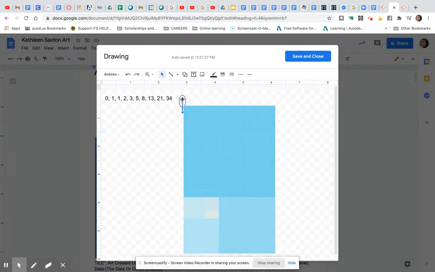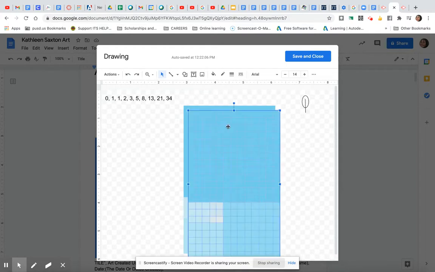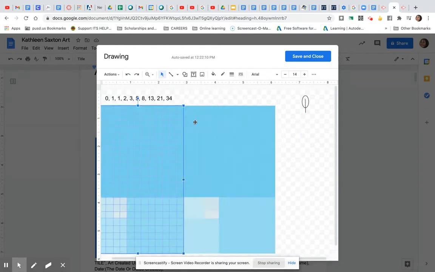And my phi is getting in the way, so I'm going to move my phi out of the way. I'll maybe put it over here. So I want to grab everything that I already had one more time and copy that. That gives me 21 all the way down and only 13 across. Copying that and bring it over, paste, put it next to it. Oh, and this is the last set we're going to do.